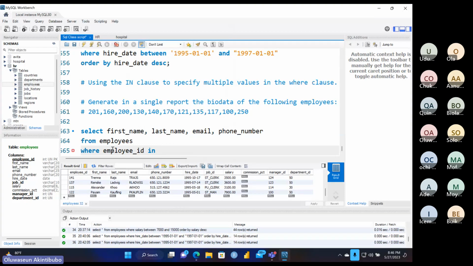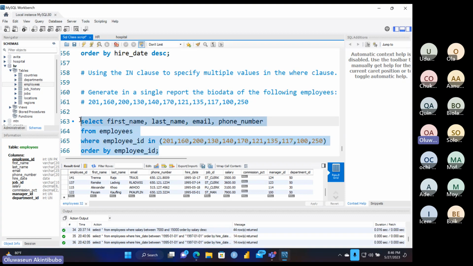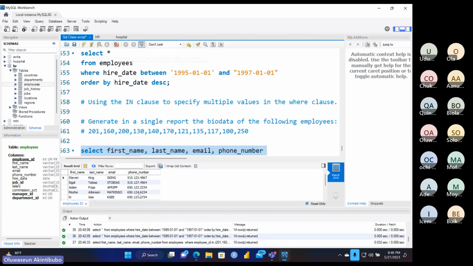So you put all of these values in the brackets. Order by employee ID, and I told you that ascending is the default.